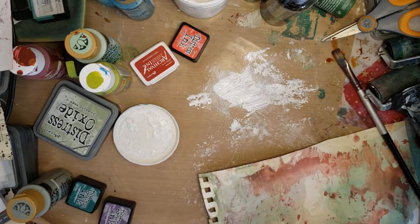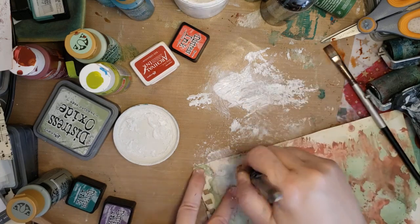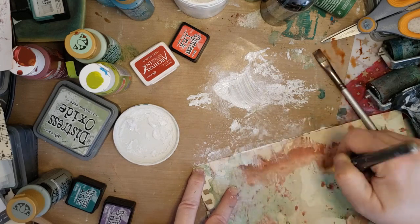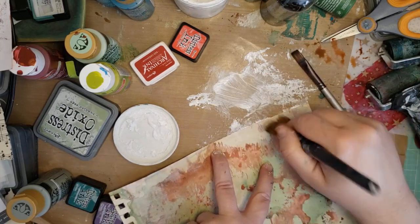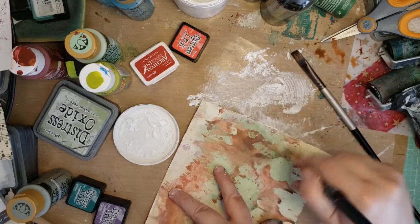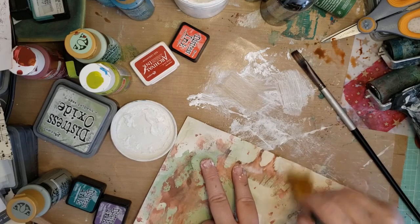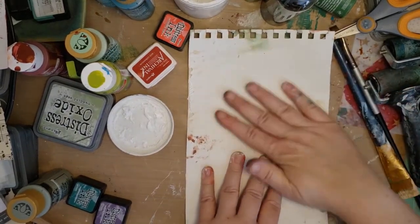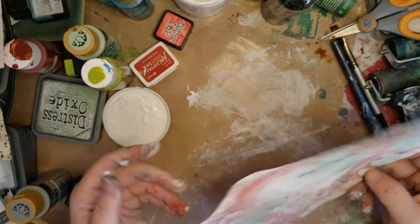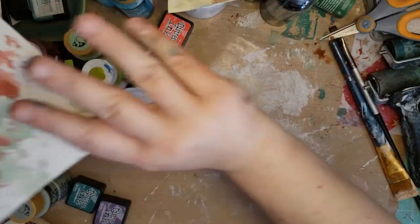Where are my other brushes? Alright, let's clean this one out. What did I have in that one? Just adding some gesso. Just light layers of it. I'm not like covering it with gesso or anything. If I move my pen out of the way, it'd be a little bit easier. I'm gonna kind of want some splotches too, I think. So it just adds to the mess. That's all. Just adding to the mess.